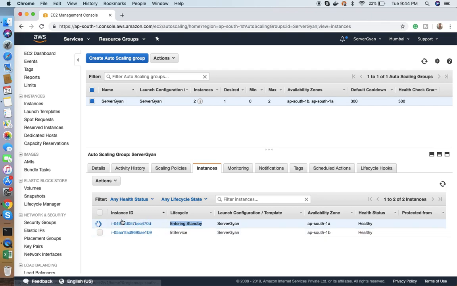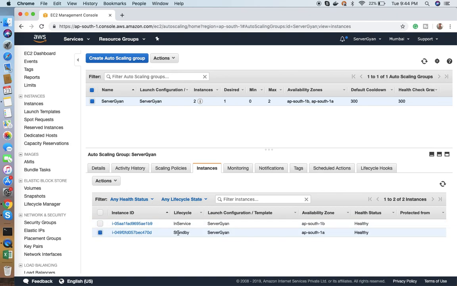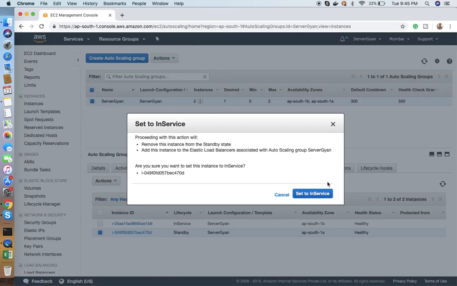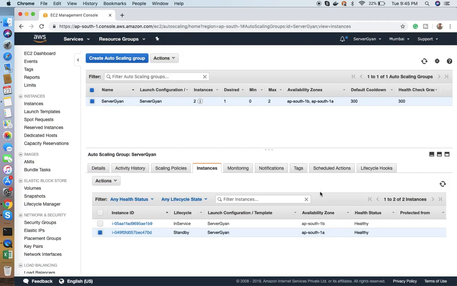Okay. The second thing is, if you really want this server to be available, and for sure this is standby now, you can reboot this server and it will not be terminated. Fine. Once again, when the server is rebooted and you have done your work, you will click on set to service, and obviously that server will once again become part of your EC2 AutoScaling Group.